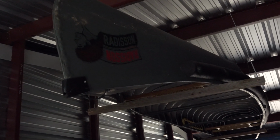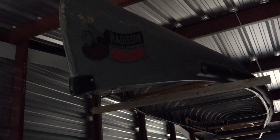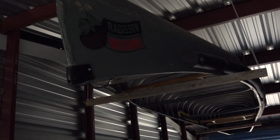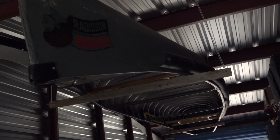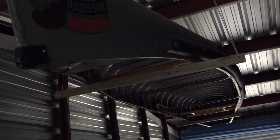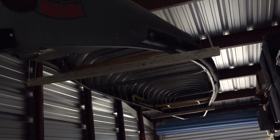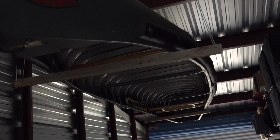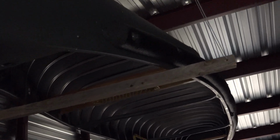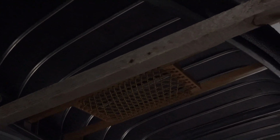Okay, this is my canoe that I use for deer hunting. It's a Radisson 15-foot square stern, made out of aircraft aluminum, weighs 42 pounds. Very easy for me to handle because I'm typically hunting by myself. I've used this to access several islands, across lakes, had a couple deer in it, bringing them out. And it's really kind of cool because it's got a foam liner on the inside, relatively long, so I can put a pretty big load in here.